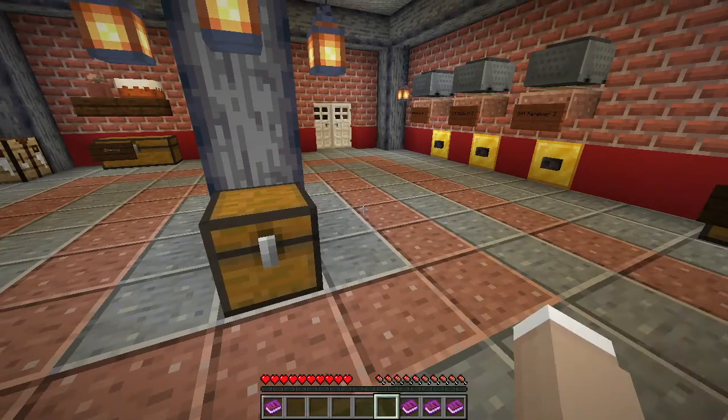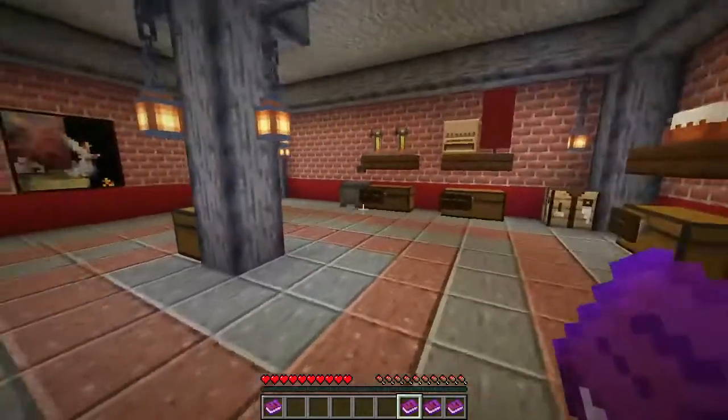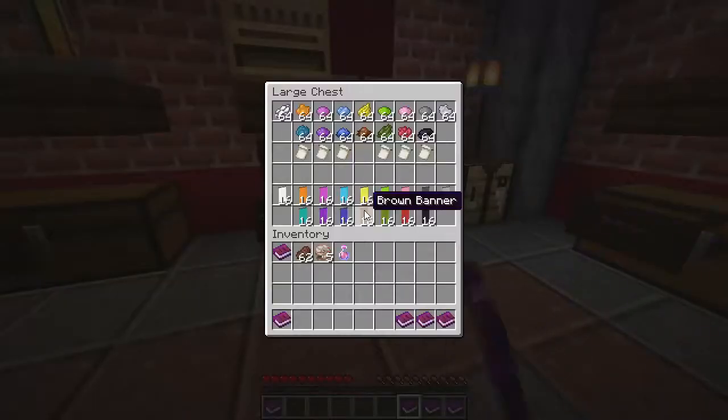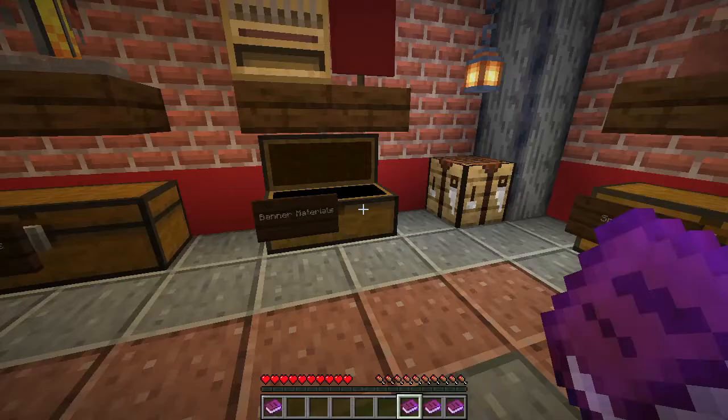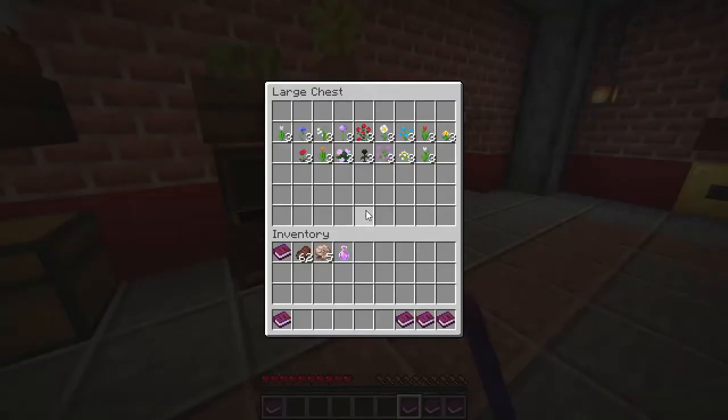Oh, gosh. Okay. So we've got 3 gift receivers. We've got potion. Oh, we got a brew potions. We have to make the banner patterns? We got food and flowers.